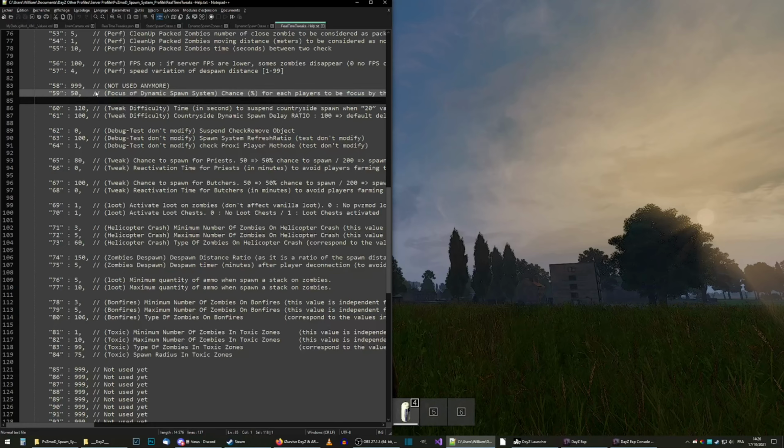The dynamic spawn system has a focus feature which allows it to focus on a player or not. There is a 50% chance for a player to be focused by the dynamic system, and if the player is not focused, it will only spawn 1 zombie each time it should spawn a group of zombies.